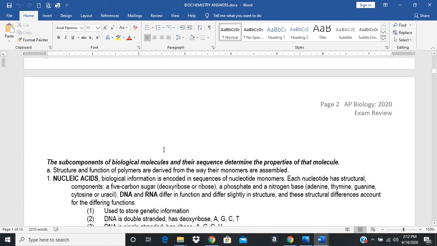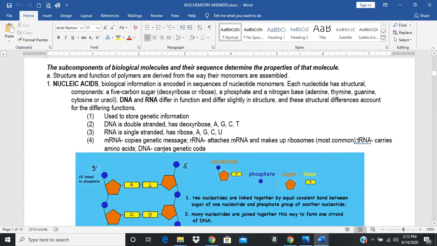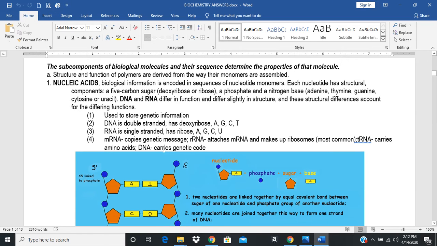Okay. Some of the more common molecules. So here we go. Okay, macromolecules. The term macromolecule means that you're talking about a substance that's made up of monomers. So always equate macromolecule with polymer. Okay. So nucleic acids are polymers, macromolecules that are made up of nucleotides.